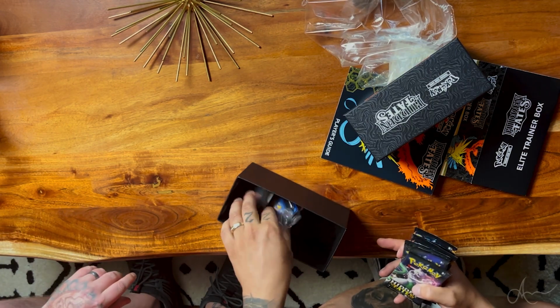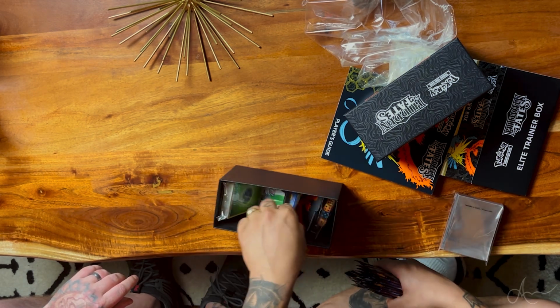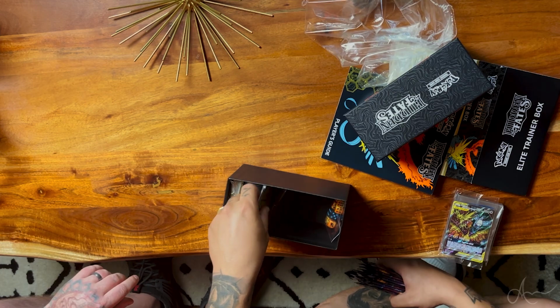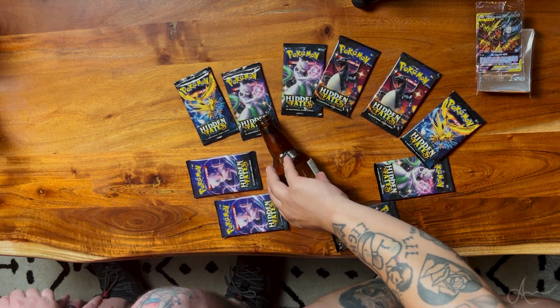And then this comes with some extra sleeves. If we get any cool cards, we're going to put them in it. And then it comes with the three legendary bird cards, and it comes with dice and stuff. Okay, we're going to play spin the bottle. Go ahead. This is even better. All right. So you bought the pack. You get to spin the midnight bottle.